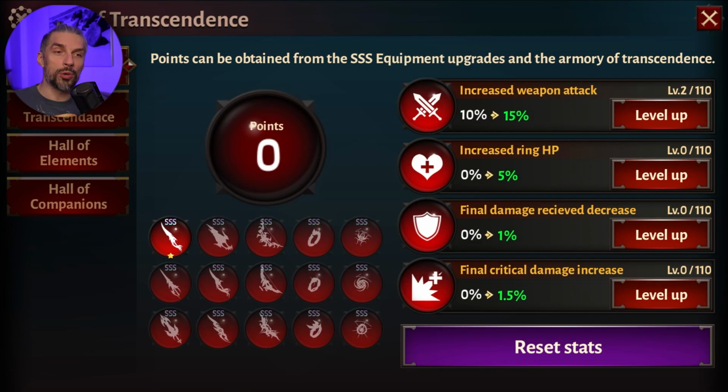Next one is Hall of Equipment, that will be locked for you for a while before you will get SSS weapon, but when you get here, well, the best idea is to increase your weapon attack. Other options might be final damage received and final critical damage increase, but once again, weapon attack is your main stat to go for over here.